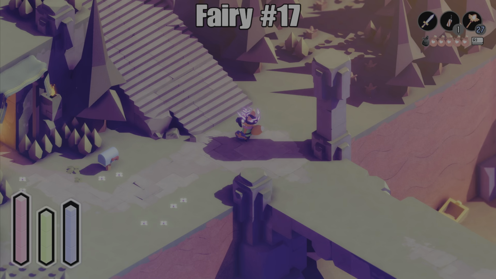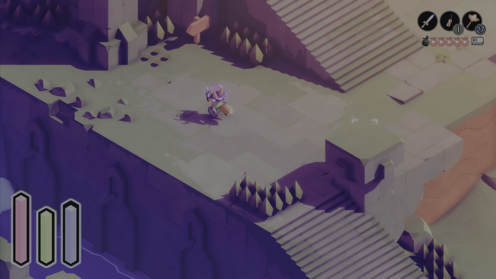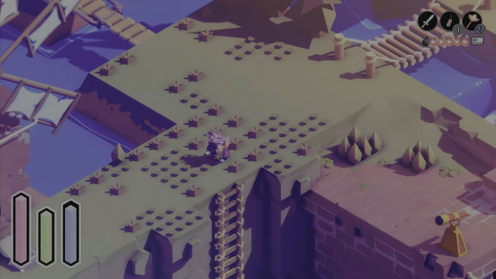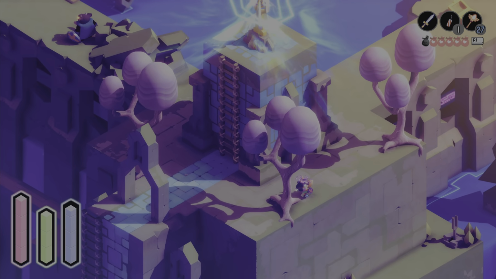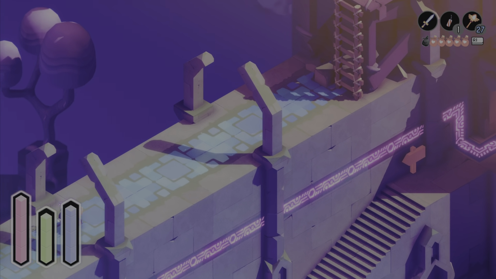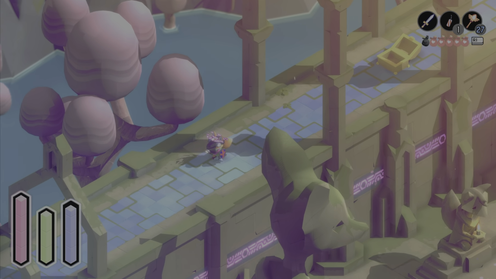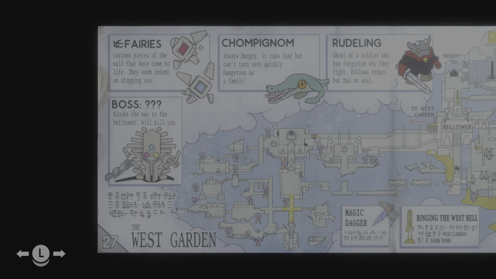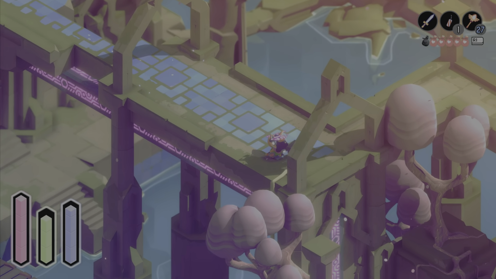All right, guys. Fairy location number 17 is in the West Garden. I guess I could have went that way. It's so beautiful. And if you do keep getting lost, it's in page 28 and 27 of the manual, in your little fox icon in the map. I thought there was a... There it is, okay.